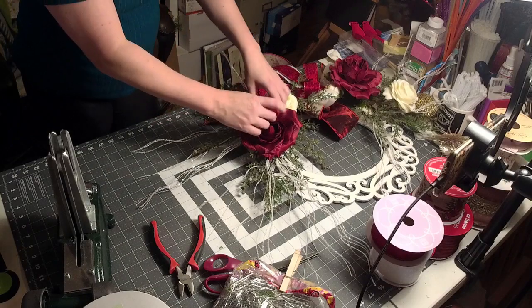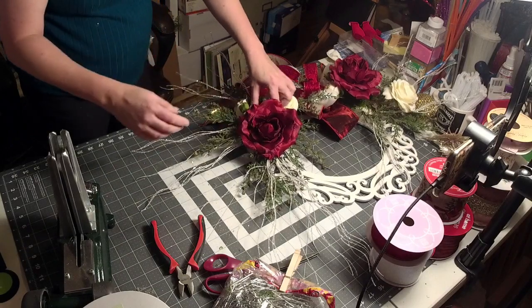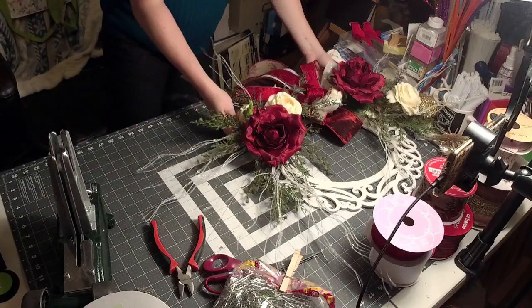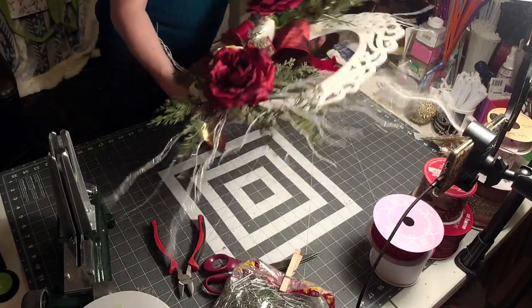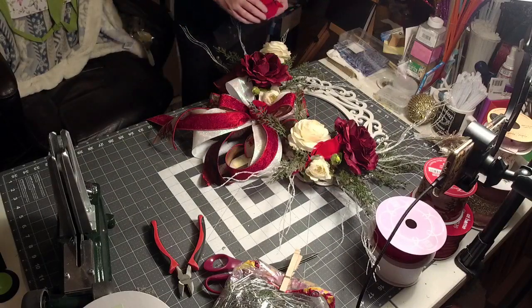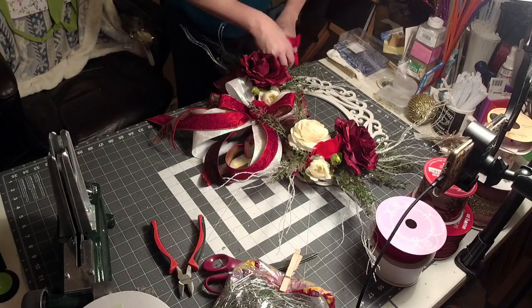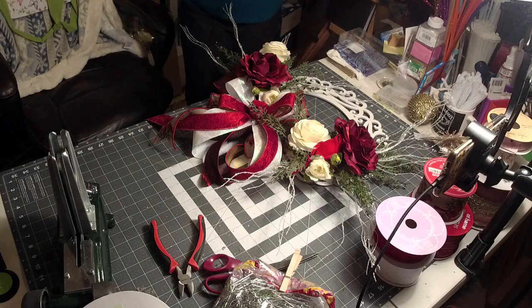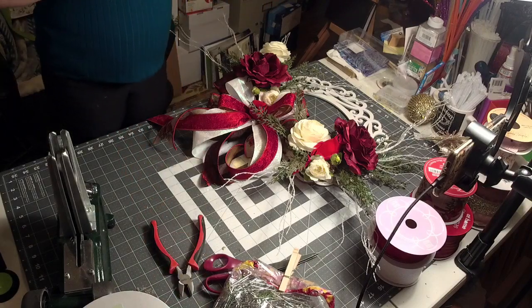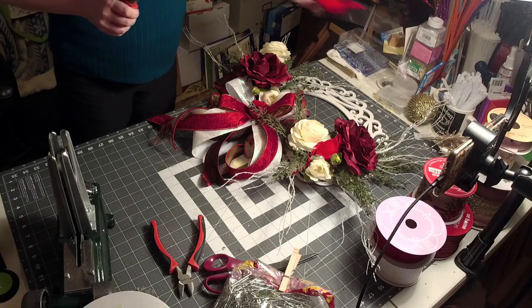Okay, so I got a cardinal there. A cardinal there. I'm gonna put a cardinal up here too. Don't quite know where to put it. Maybe right in here. We may just use all four of them. Why the hell not, right?